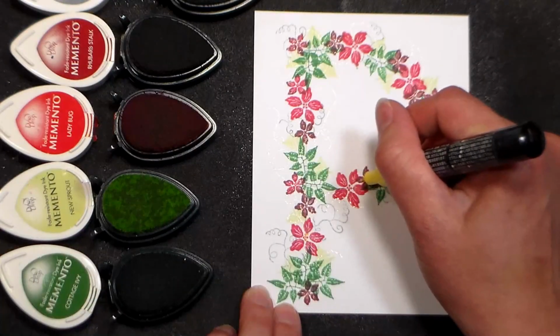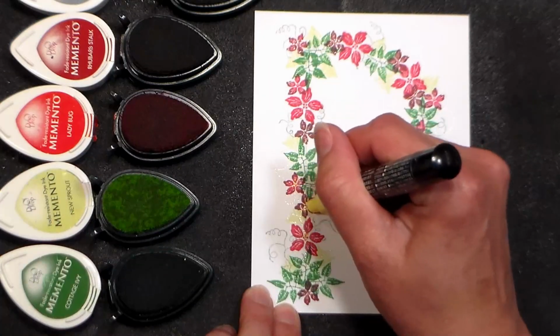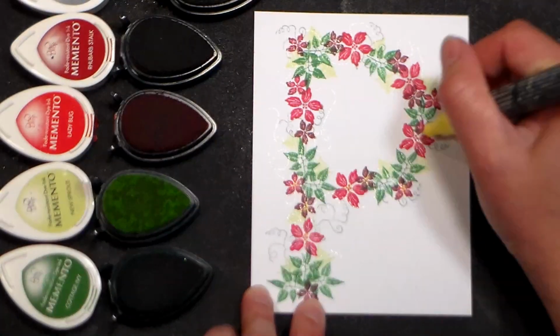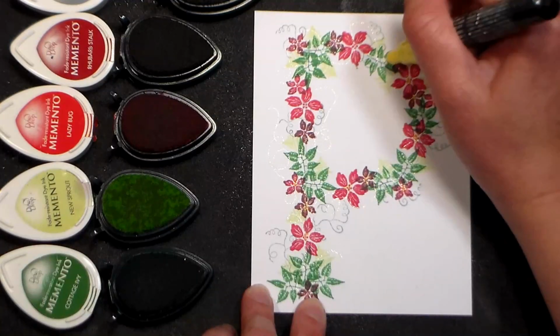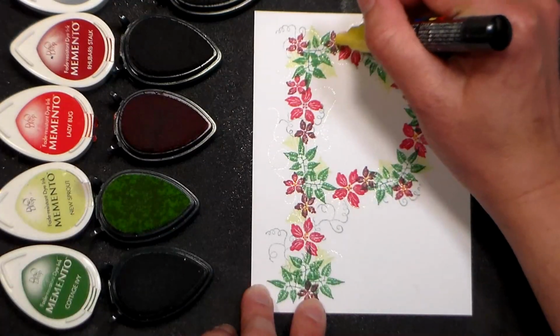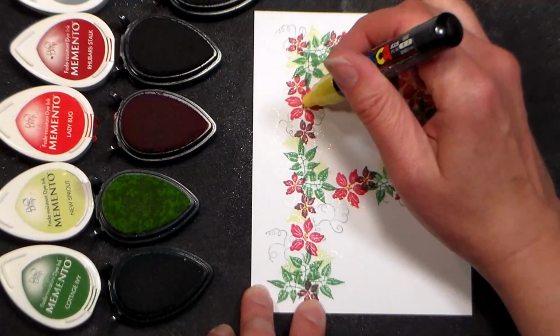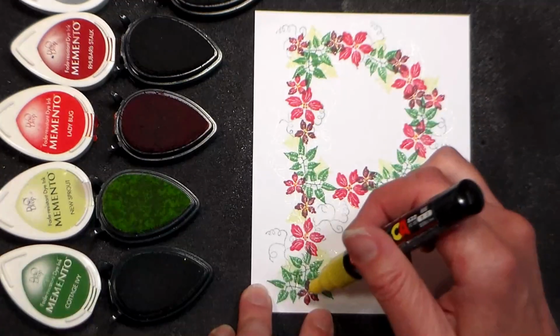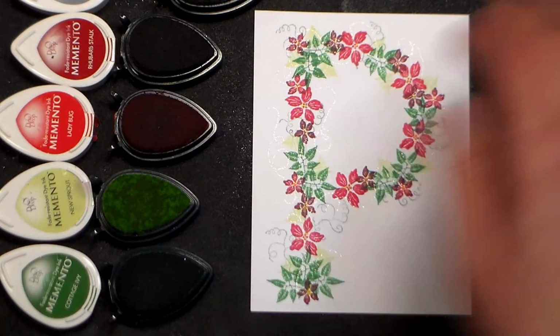So I can just go in with a paint pen and just do some dotting in the center over where those little dots are from the stamp, because it'd be kind of a pain to have to ink these all up with markers. I'll just do a little dotting with this. But use what you have, look in your stash and see what you can come up with. You could also do some Stickles in the center. That would be really pretty. I have a real tough time with Stickles. I always seem to mess them up.